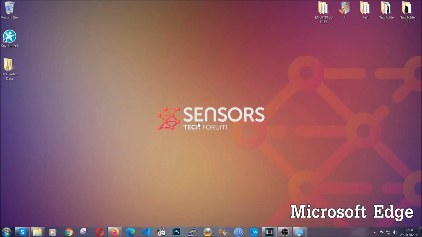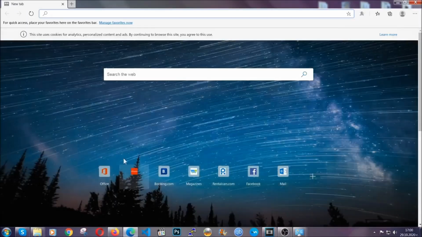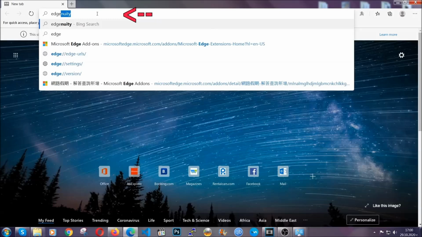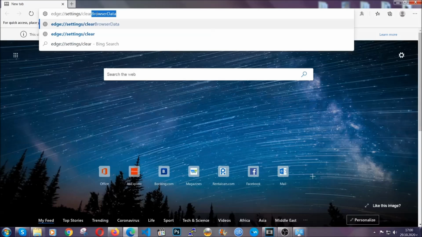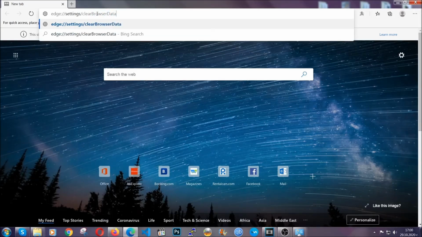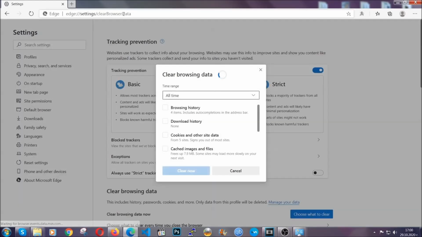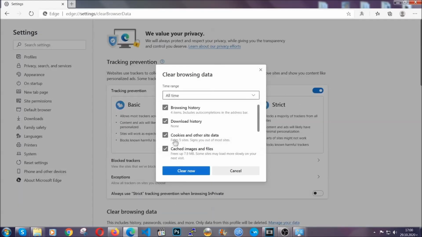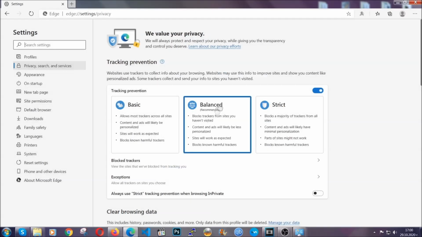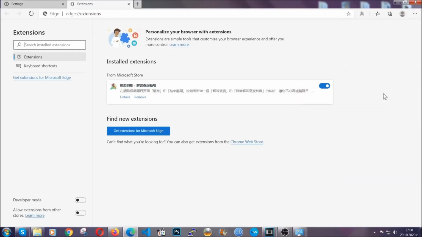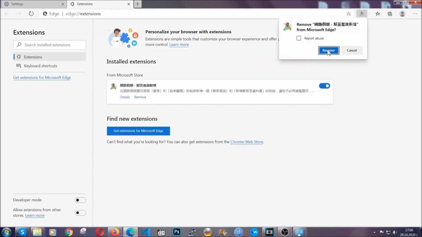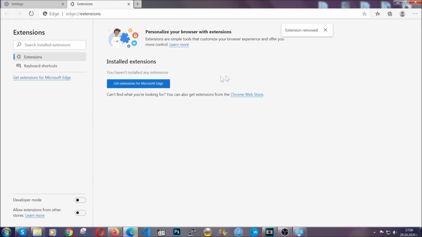For Microsoft Edge though, it's very similar to Chrome. So you're gonna open it, and in the address bar you're gonna type the same thing: edge://settings, and then clear browser data. This is also going to take you to a window very similar to Chrome's, because Edge is based on Chrome. You're going to select all time, you're going to tick everything besides passwords, and then you're going to clear now. And when it's done, you're going to clear any extensions by again going to the right corner and clicking on extensions. This will take you to any suspicious extensions which you can detect and remove, again just like Chrome, by clicking on the remove button. And that's it. Now we've got Edge covered.